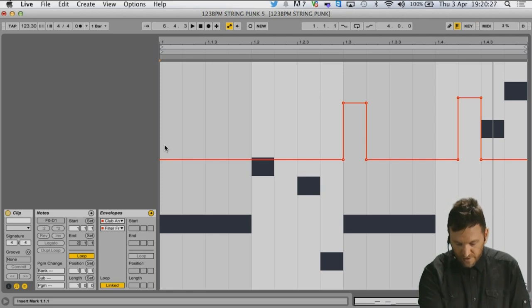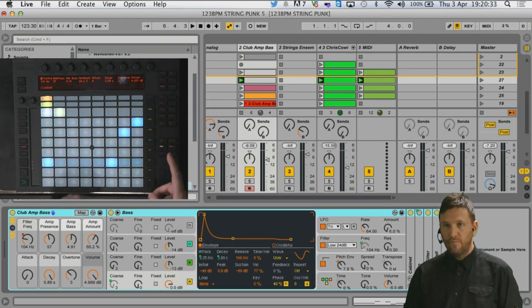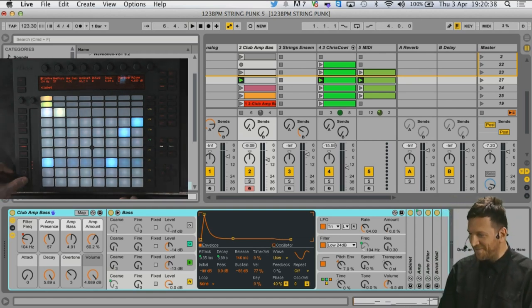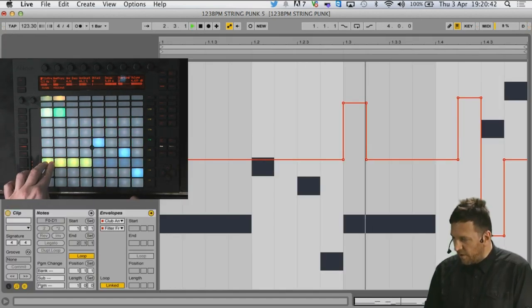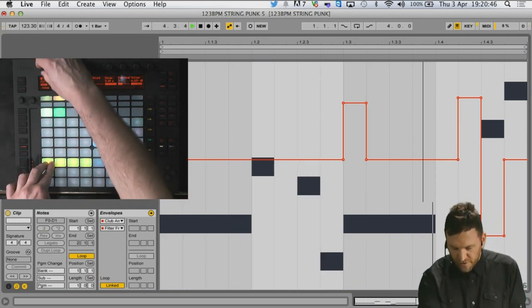So I can pick notes out of the sequence, like that one there, for example, and I can filter it up, down, whatever you want. So if I play that whilst you look down the screen, you've got all different views there. Fantastic, Tom. So play this now. And if I go back into that automation, you can see where it is. So I'm going to move the first one.